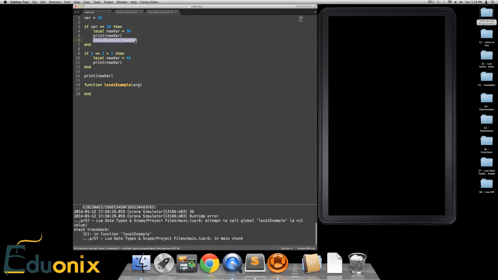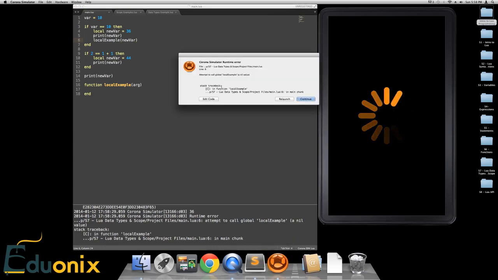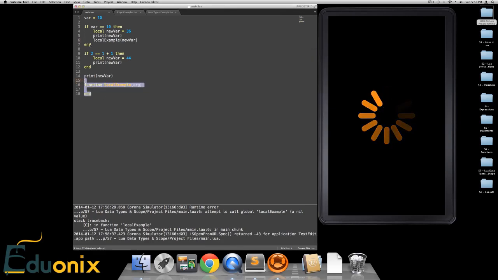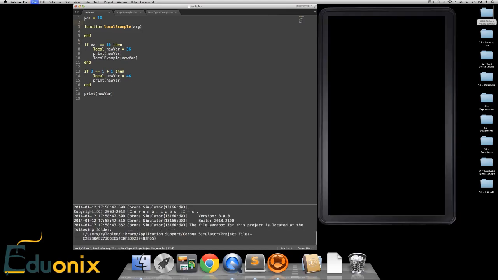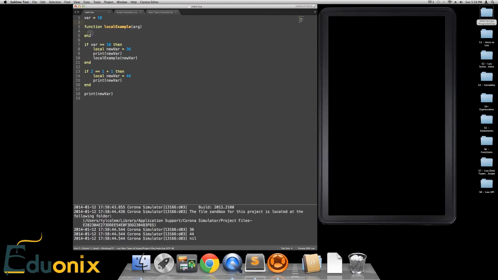So now we're calling this function with new var, and we have an issue. Let's take a look. The issue here is that this function needs to be created first, because Lua reads from the top down, so the function didn't exist yet when we called it here.